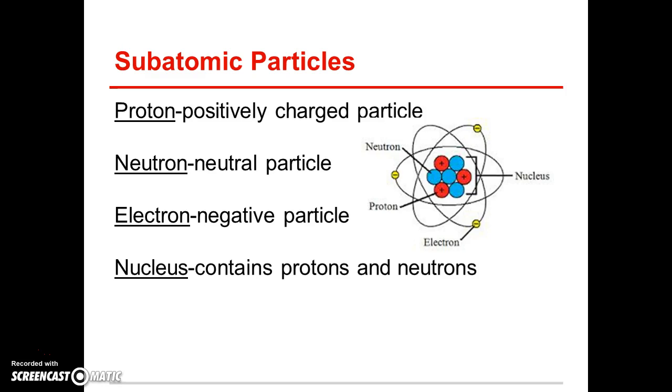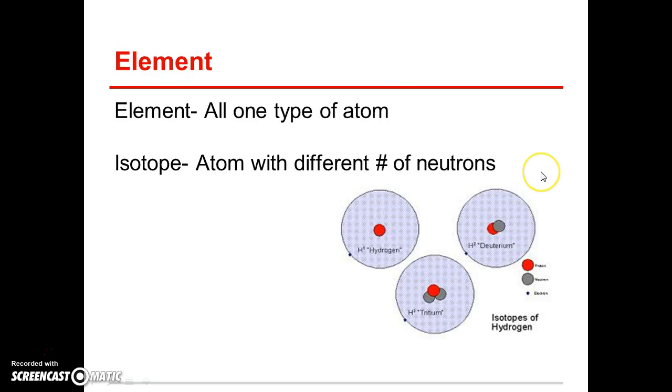So we have a proton, which is positively charged, proton positive, both P's. Neutron is a neutral particle, has no charge, and that's how you can remember it's neutral as a neutron. And electrons are negative particles. The nucleus contains the protons and the neutrons, and the addition, like adding these up, the mass is your atomic mass, is your mass number. So the nucleus houses the protons and the neutrons, and the electrons are orbiting around that space. You need to know that.